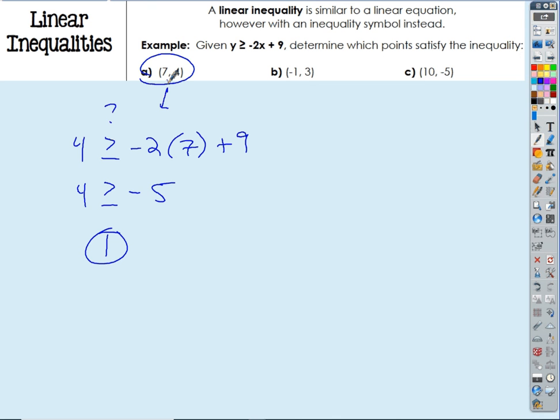So tomorrow, we want to approach this in a couple of ways. The first thing we want to do is see what a graph of that solution set might look like. Instead of it being a line in this case, you remember what it's going to look like? It's going to have a boundary line, and it's going to be shaded. It's going to be a half plane, the entire infinite half plane either above the line or below the line. I remember those. Okay? So we'll do it tomorrow.